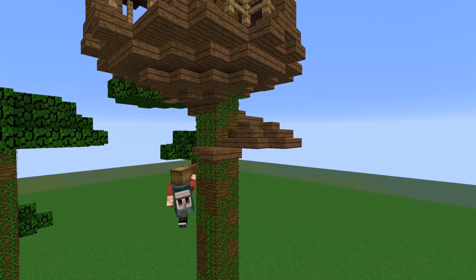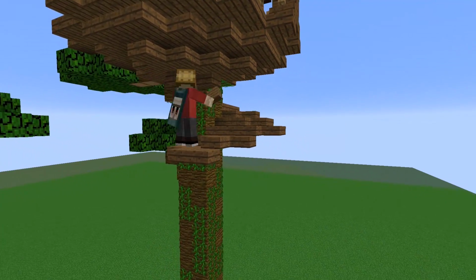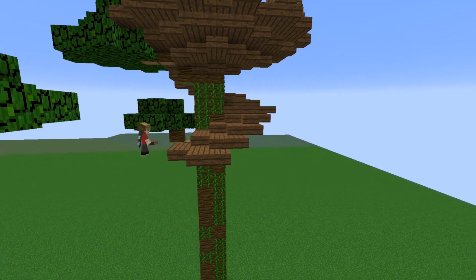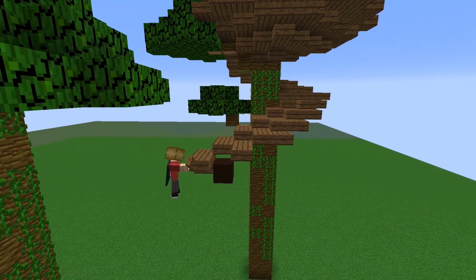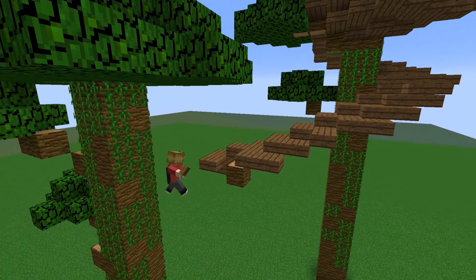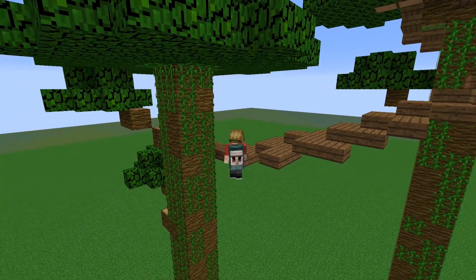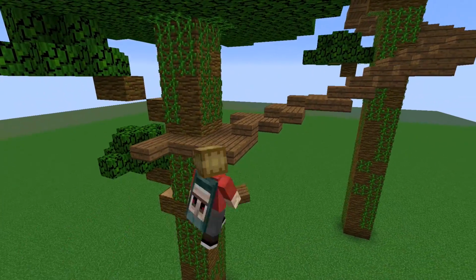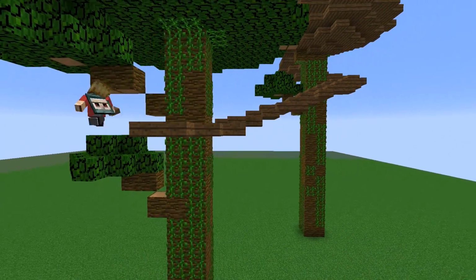And now I do this by making a wraparound staircase using half slab. But I don't want to create a spiral staircase that just goes around the same trunk, so I want to link it to a smaller tree adjacent to it and create a more decorated path all the way down. That way it looks a little bit different and looks really nice.